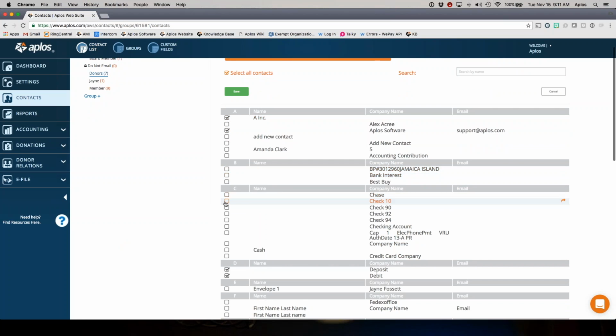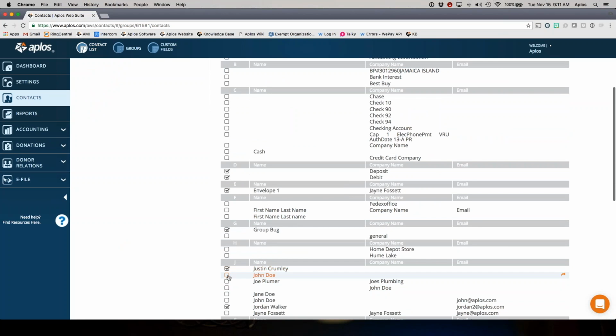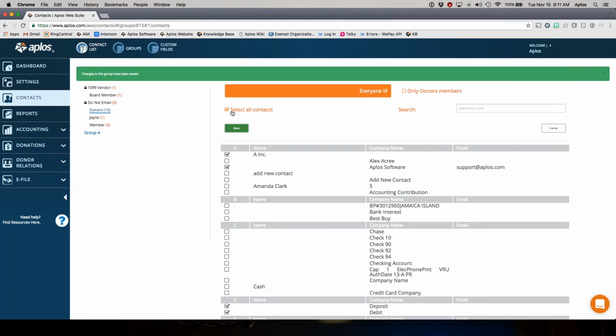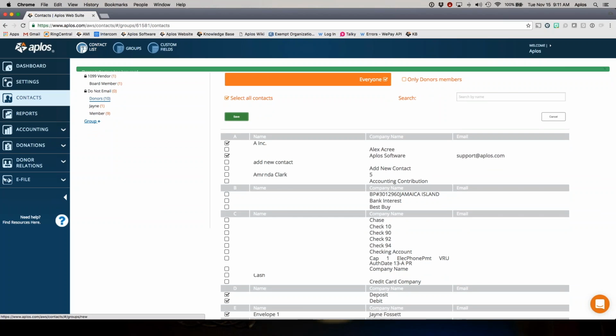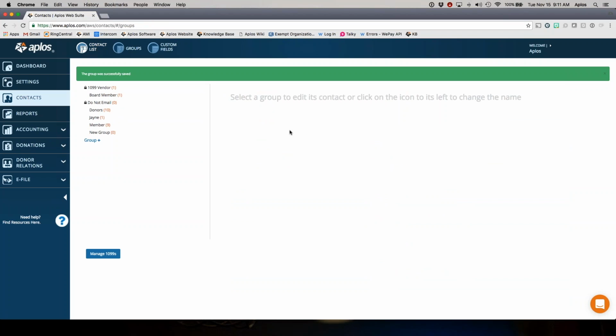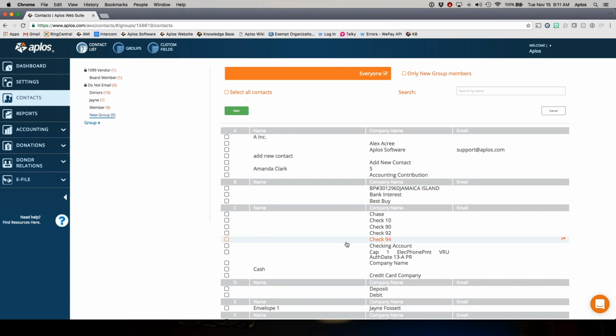So you can always just go through and check the people that you need to add to that list and click save, and that will increase the amount of your donors in that group. So if you needed to add a group, you'll click add a new group, and create. So now I have that here, and I can then add people to that group as I need.